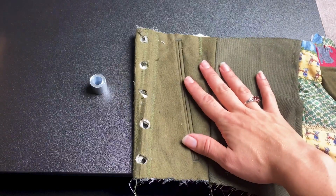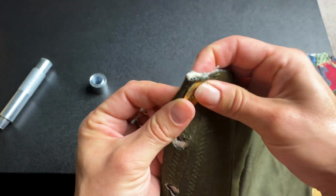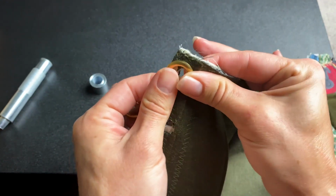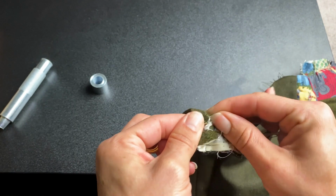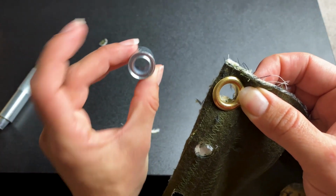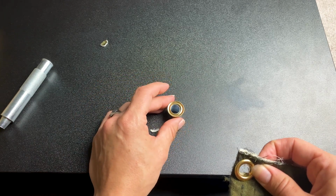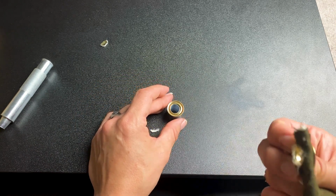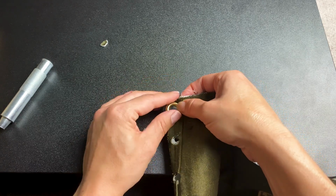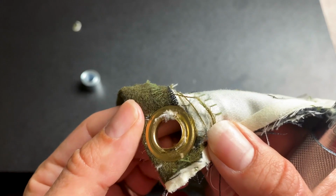Now that I have my holes, I'm gonna stick the grommet on the right side because I want that to be the pretty looking side. Push all this other fabric on the other side. Then we want to take the base and we want to stick this washer face up or wrong side up. Align everything. I want to stick this in here. Then I get my hammer out.